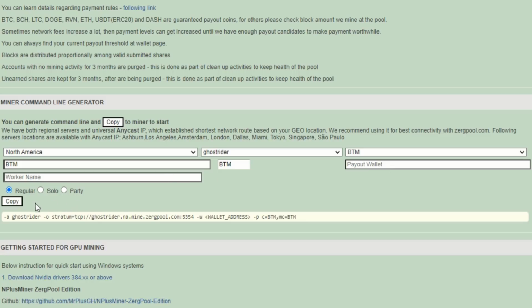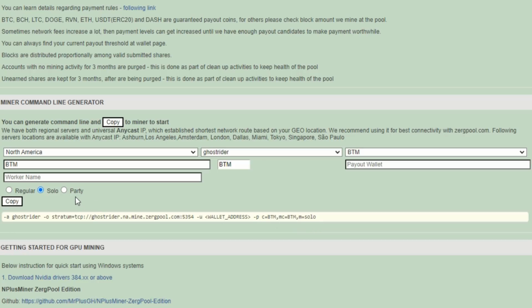Some other options with Zergpool: right now, regular means we are going to be pool mining with everybody else. You can click the little tab here for solo and it'll change your password features, and now it says M equals solo. These are the command prompts that go into your password. Like again, C is the coin you are getting paid out in, MC is the algorithm or coin individually that you are mining. You can mine specific algorithms or specific coins, but MC, that's where that comes in. So we are mining BTM on the Ghostwriter algorithm, and M equals solo.